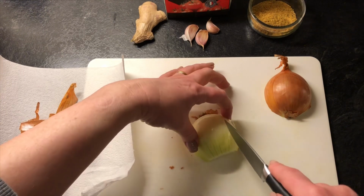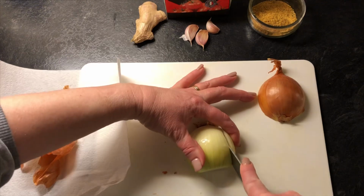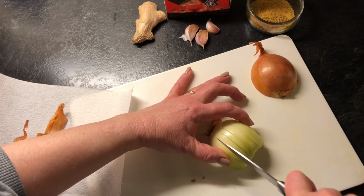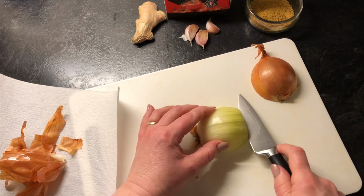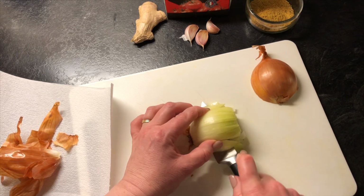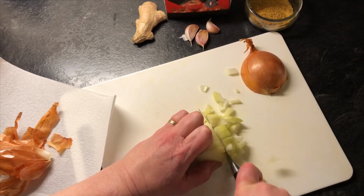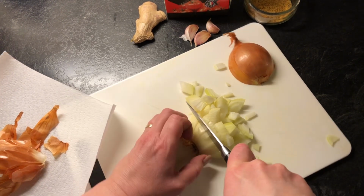And what we're going to do now is chop through using the bridge and the claw method, but we're not going to go right the way through to the tip, like so. Then we're going to go towards our fingers just very, very carefully. Again, this knife's very sharp, but not right the way through. Then we're going to use our claw to pop it into an even shape.